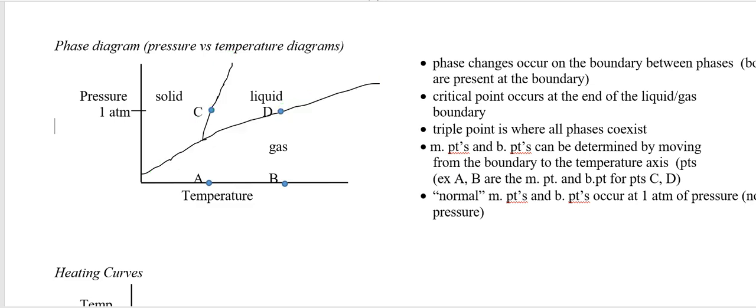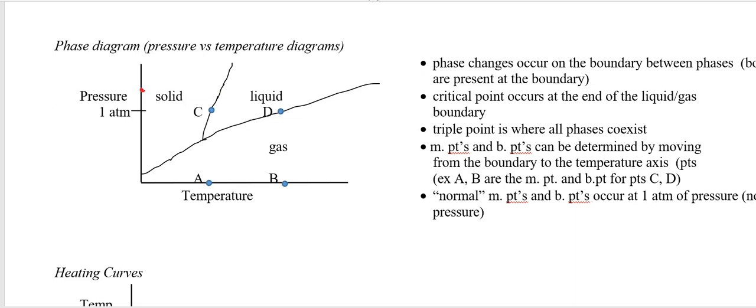So if I go from any pressure over to, say, this line between solids and liquids, that means melting. The temperature that corresponds to that must be the temperature at which melting occurs. So that's a melting point. If I continue onward, to the liquid-gas interchange, I'm off scale here, but the temperature corresponding to that would be a boiling point. So that makes sense. There are lots of melting points and lots of boiling points. That just depends upon what the pressure is.